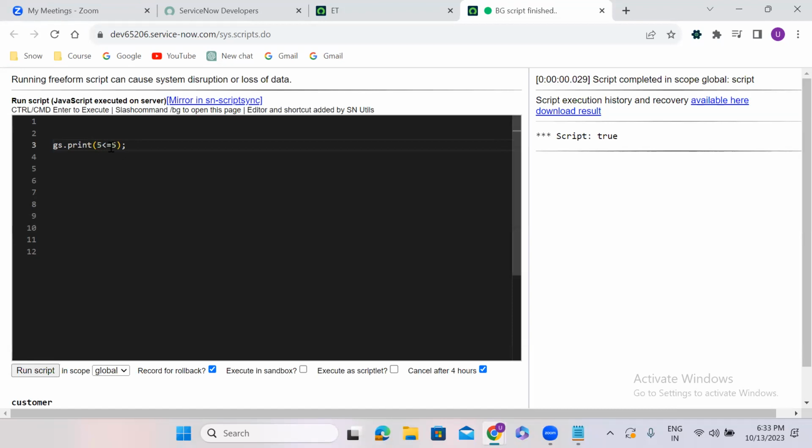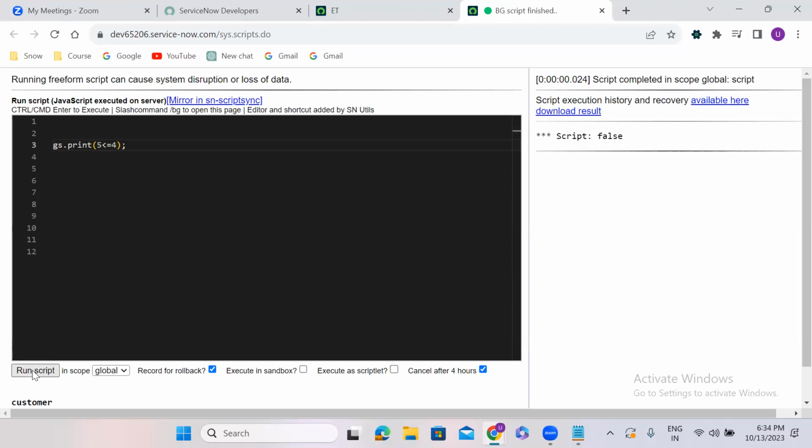See, I have used equal to operator here. Less than or equal to. 5 less than or equal to 4: false. Less than or equal to will actually check the equal to operator as well: 5 equal to 5 or less than.